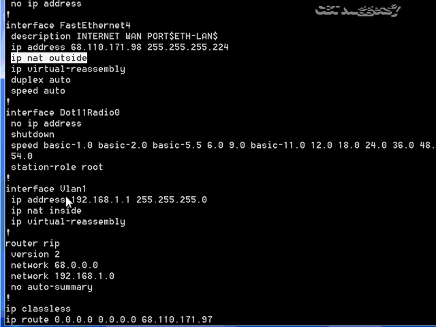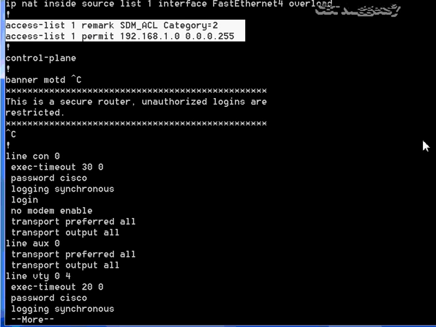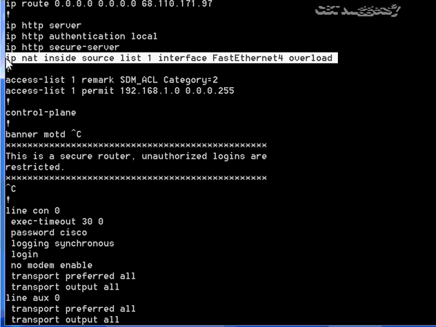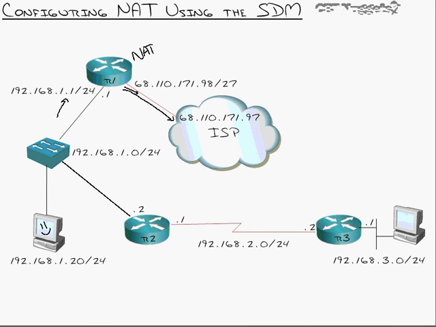I see VLAN 1, that's my inside address, and it labeled it as IPNAT inside. And then scroll down a little bit more, and a little more. There's my access list that is matching the addresses on the inside of my network. There's the command that's making that happen. All of that is visible to me right there in the configuration. So that is configuring NAT using the SDM.